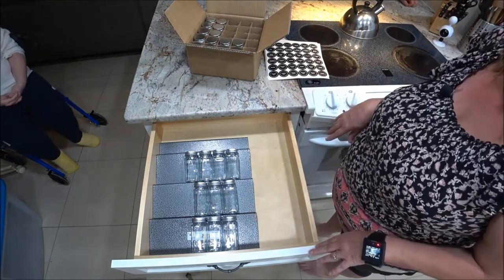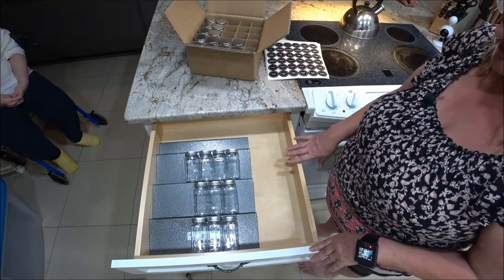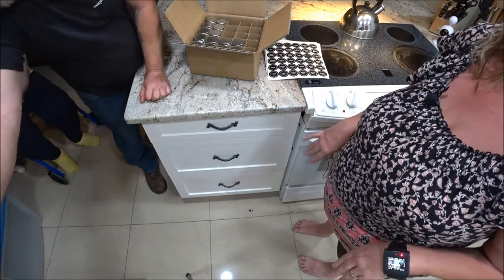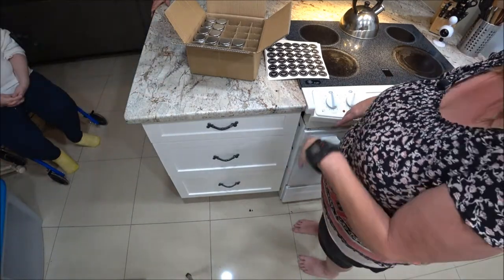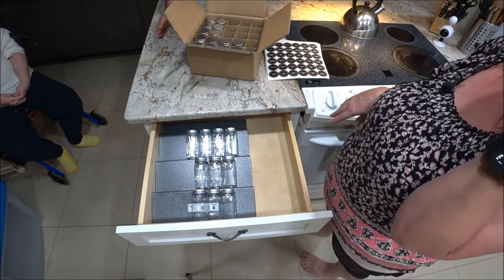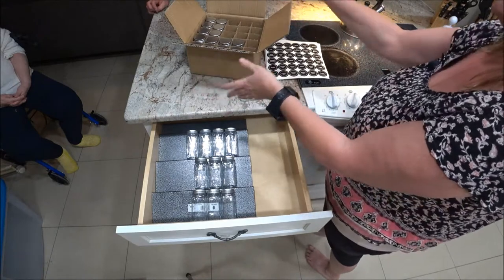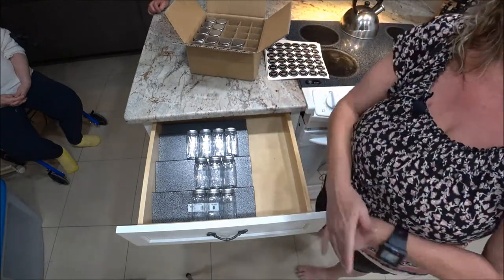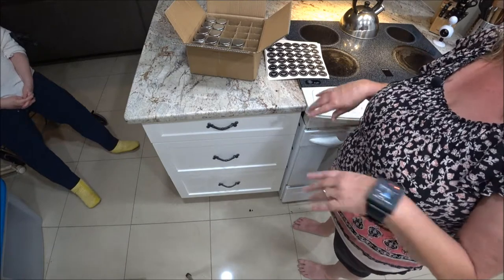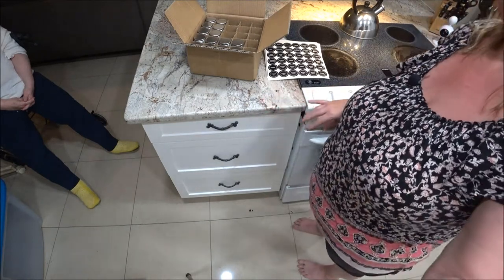You really see the kitchen more than the living room when you walk in the door because the living room's on the right, so you want the kitchen to look as nice as possible. We'll do the spice filling hopefully on Saturday. The bottles are clear so you can see how much you have left and know when you need to buy more — I think that's really nice.